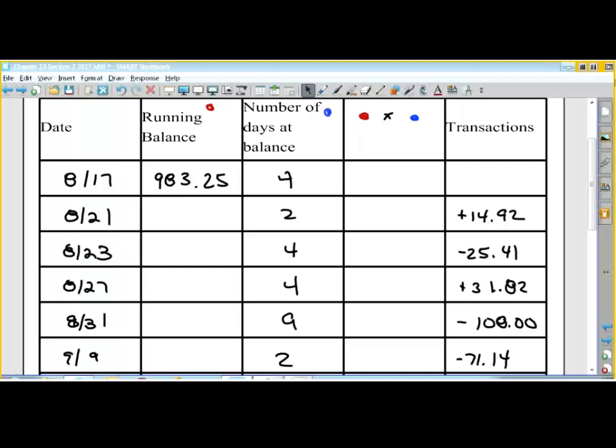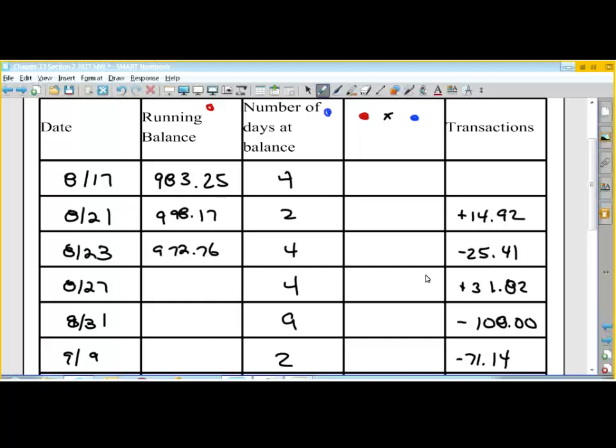So the first thing is just like filling out a checking account, you just do the entries like you would normally do. So let me get my calculator. So I bought something, so at that point, my balance that I owe is greater. So now I owe $998.17. And then the next thing is I subtract. So I got a credit here. I returned something to Target. So that's $972.76.